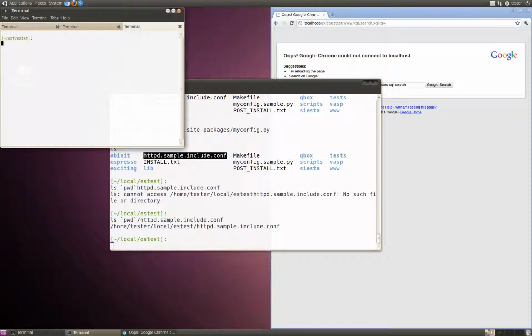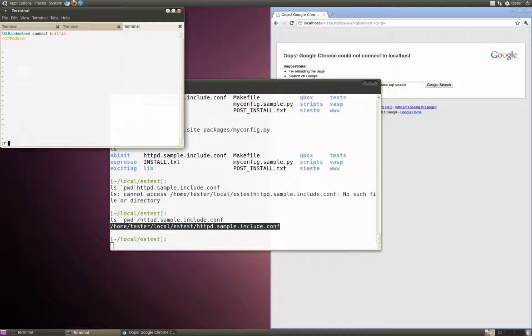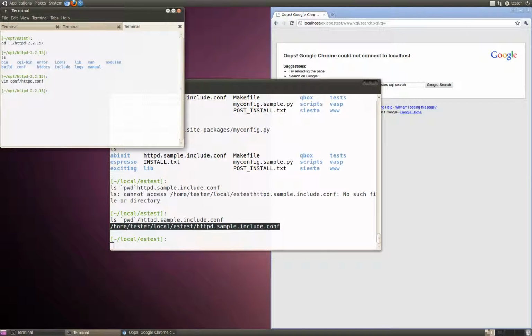And if we go back to our Apache installation and edit the configuration file here, we can see that we've just included the contents of that include file. This is the previous installation, so we can delete that. Just go ahead and delete these lines. And then we can read in the new httpd sample.include files. So here we have the new configuration file set in Apache. So we can close that.